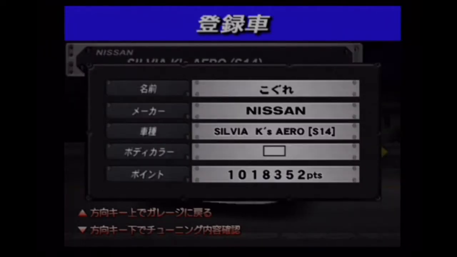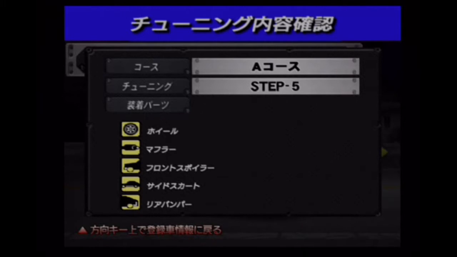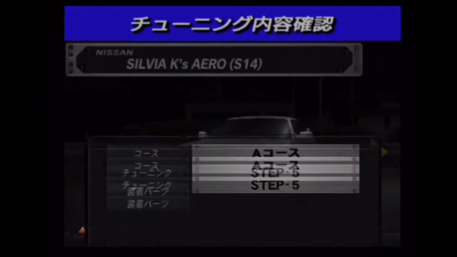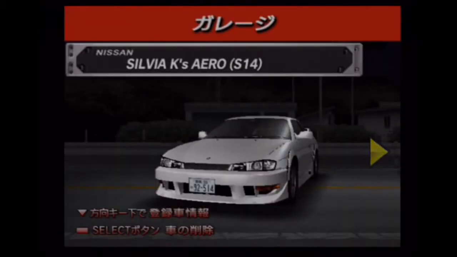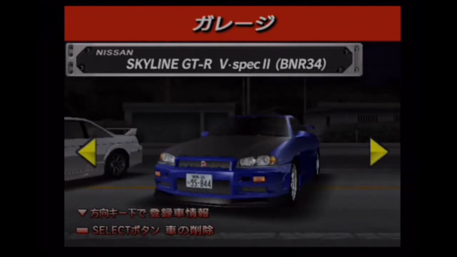Look at those points, man. 1,018,352. You know I've been grinding with this car for as long as I remember. And it's the Nismo A-Tune, in which I have some customizations myself. I reverted the wing back to its original and changed it to Watanabe's because Kogure.